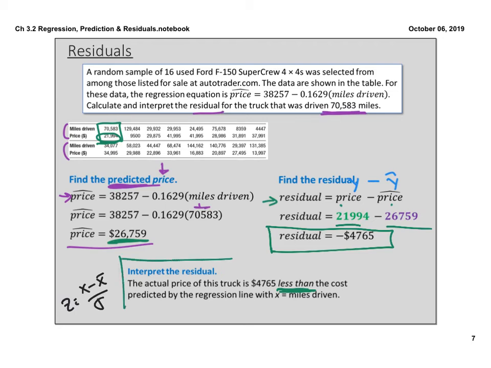This is your interpretation. Oftentimes you are asked to interpret values. So this is how you would interpret a residual. You have to say what the actual price is, you have to say the direction, you have to say that it's the predicted price given by the regression line, and you have to give the X variable. Those are all the things that you need when you're going to interpret the residual.